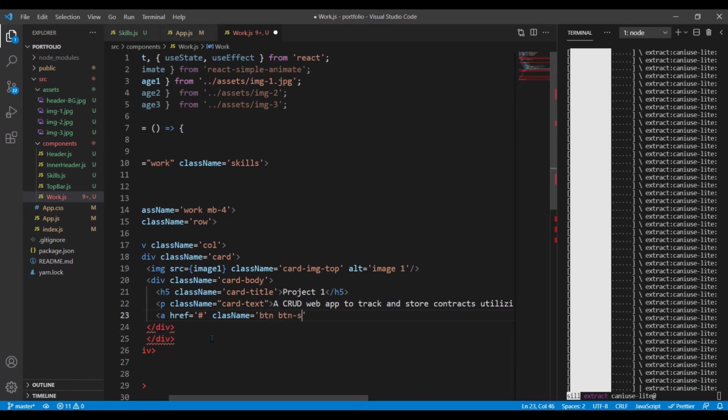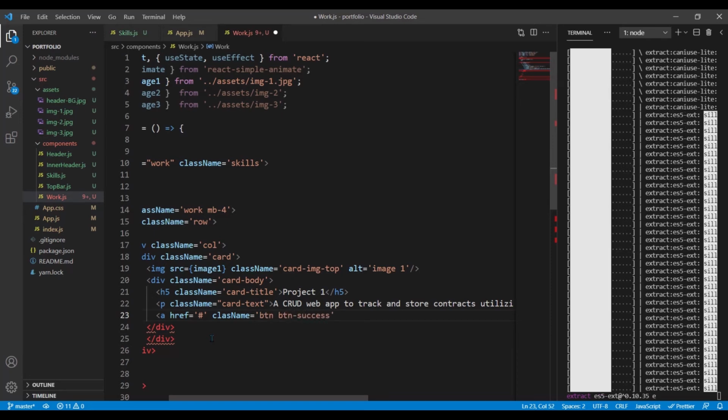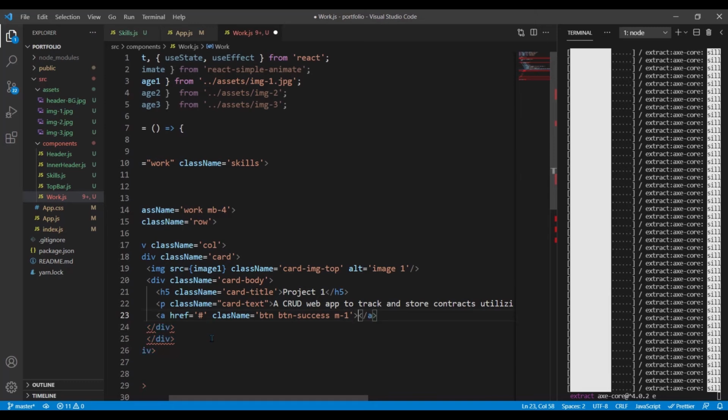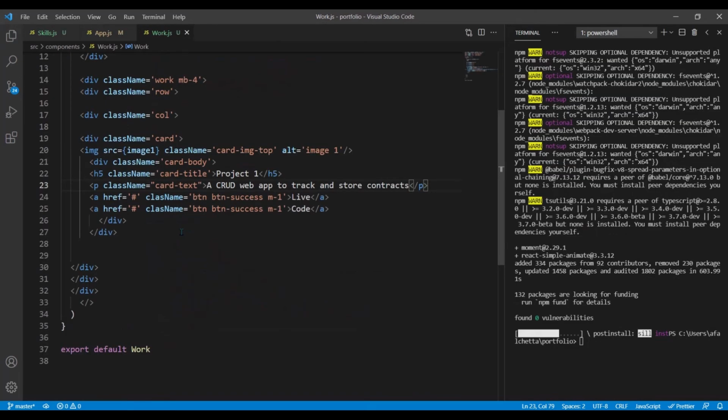Use whatever one you like, and margin 1. And then I'll copy. We'll say Live, and then I'll copy this down. Create another one, and this will be where your code goes. So Code, which will lead to GitHub or Bitbucket or whatever it is. And so we've got that.